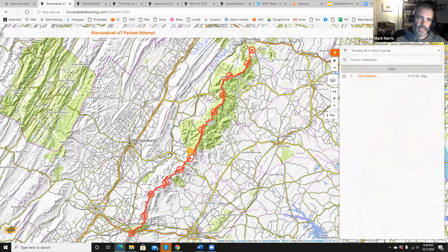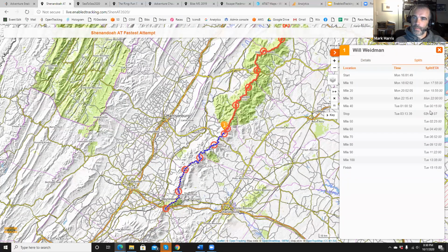This guy unfortunately twisted his ankle, I think, just after mile 40. Some of these features I'll show you on the basic page, and then these will roll over into the premium, and then we have some more. So you can see we have participants, and each participant has their own little area. This particular race, we actually imported his splits and ETAs for him, and we can do that for as many participants as you want. Of course, this is a linear race, and we'll talk about some of the different styles that we have too.